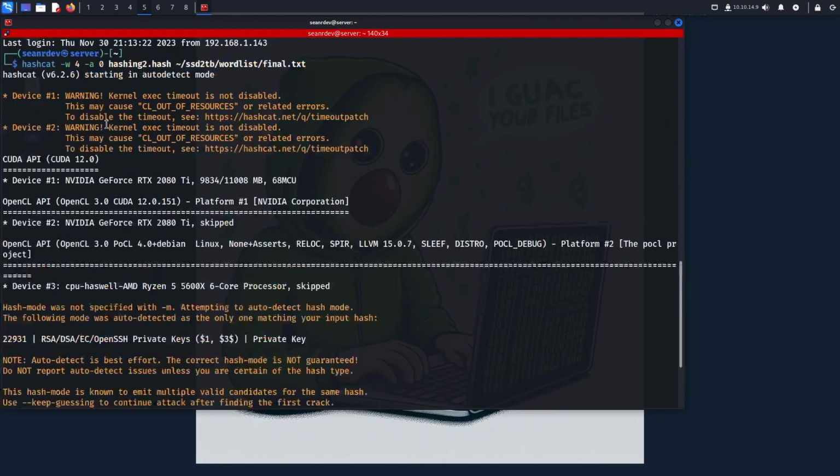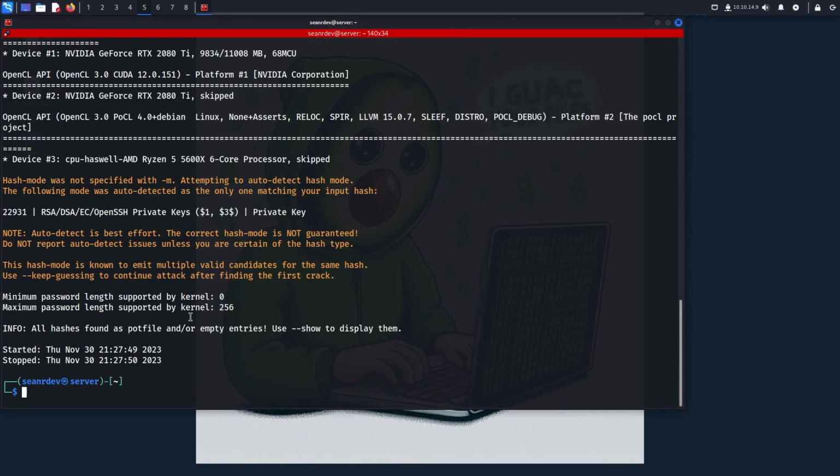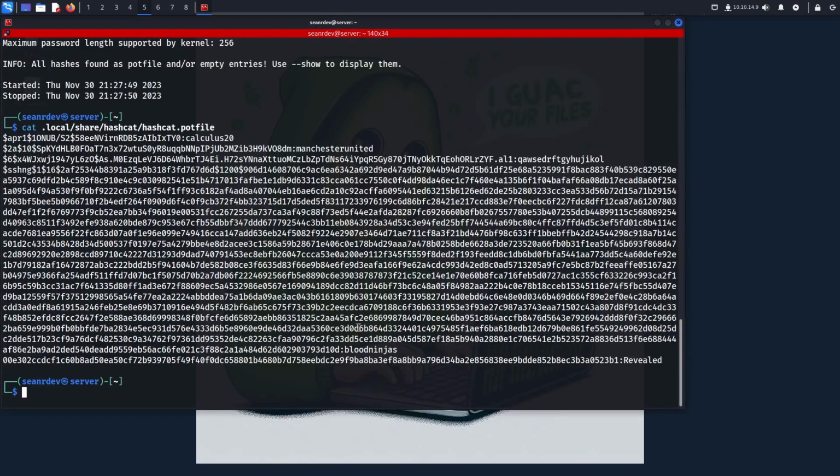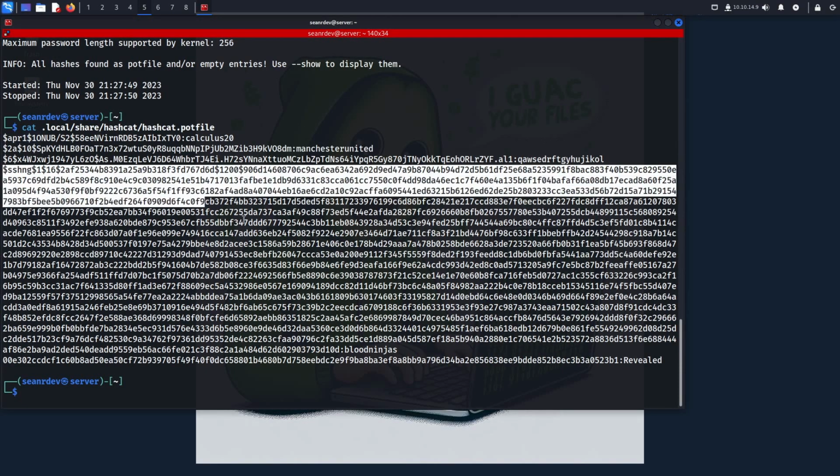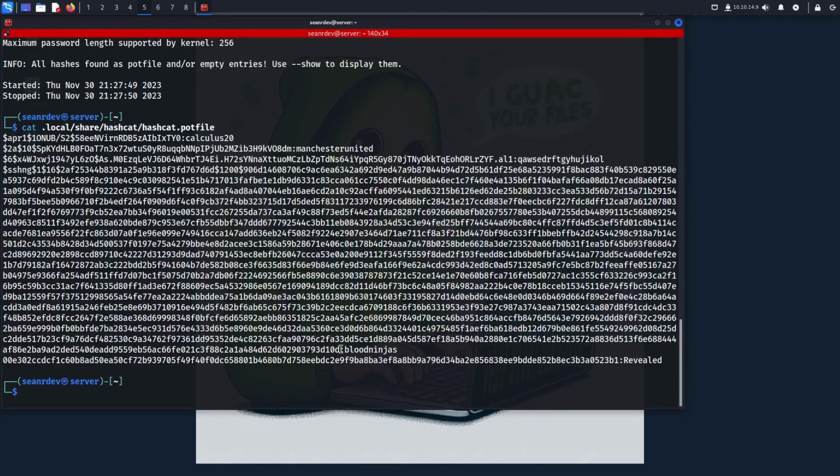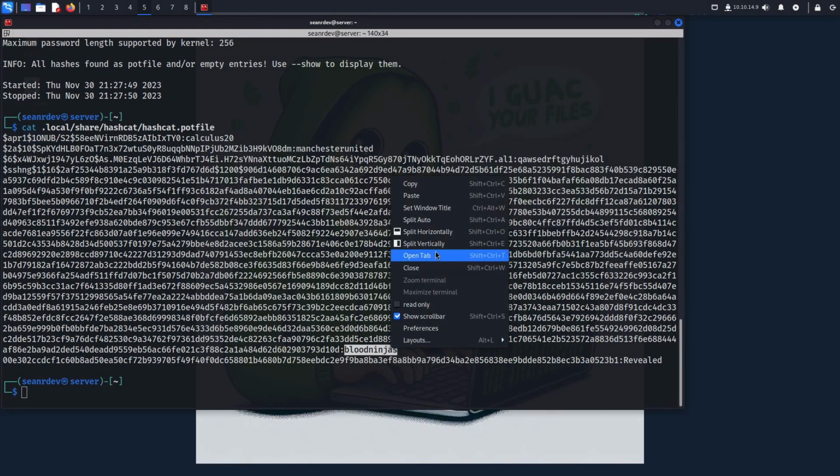So yeah, it was able to find it, but I've cracked this before, so it's in this pot file. This is the hash right here, and this ends up being the password.